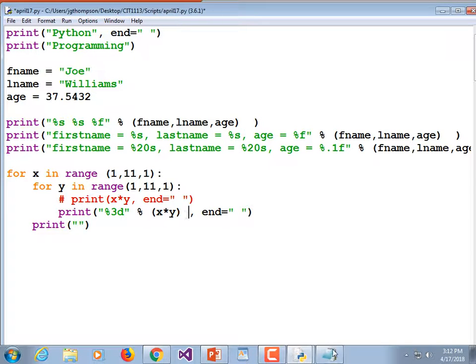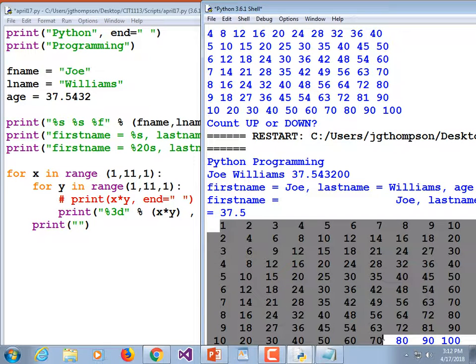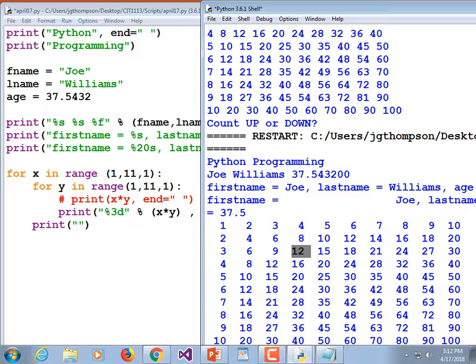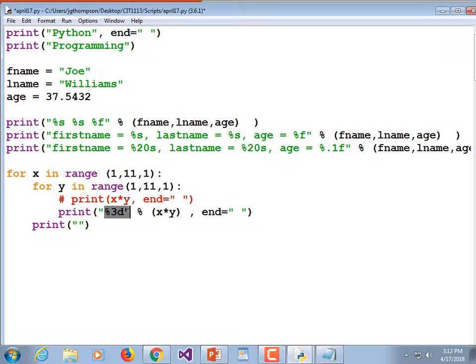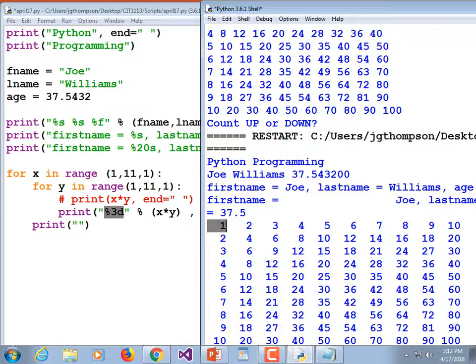You see what I mean? When I ran it, all of the data was nicely lined up. We could actually use that as a multiplication table, right? 3 times 4 is 12. You know, 6 times 6 is 36 or whatever. So we used a placeholder here. We used a formatted print. This said fill in the placeholder. It's going to be a digit, an integer number. And I want you to make sure that it's 3 spaces wide. And if it's not 3 spaces wide, it adds spaces onto the beginning of it to make it look good. Which is what happened here, right? It printed out 1, but 1 did not occupy 3 spaces as specified, so it added a couple spaces to it to make sure it fit.